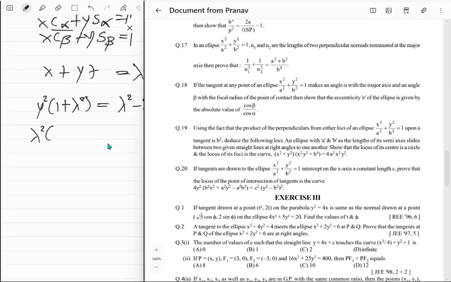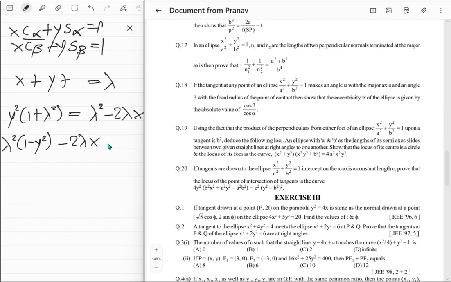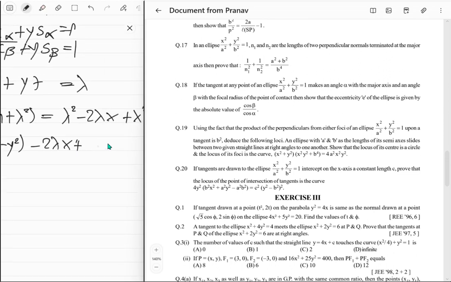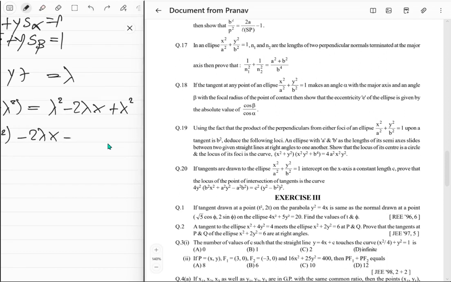Lambda square times this y square or something. Minus 2 lambda squared, then minus y squared, I guess. Oh, that already is there. Just need minus y squared. That's equal to 0, right?